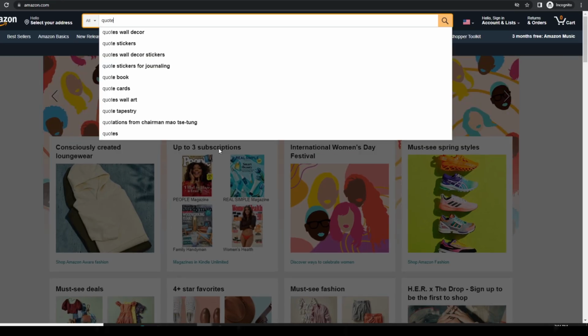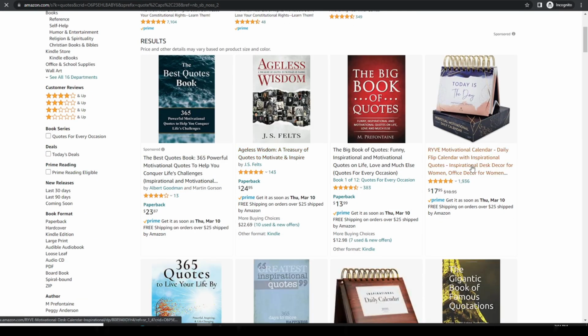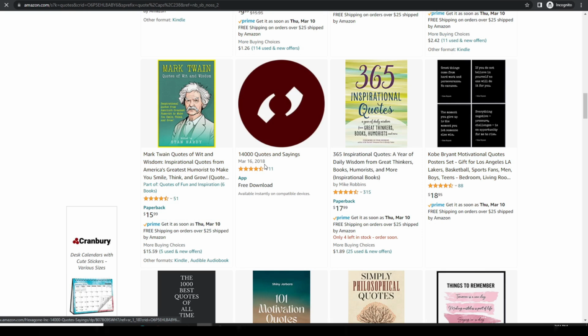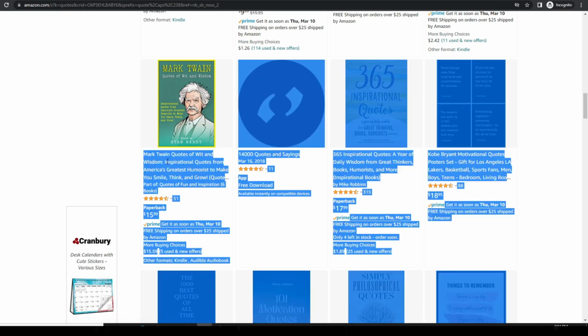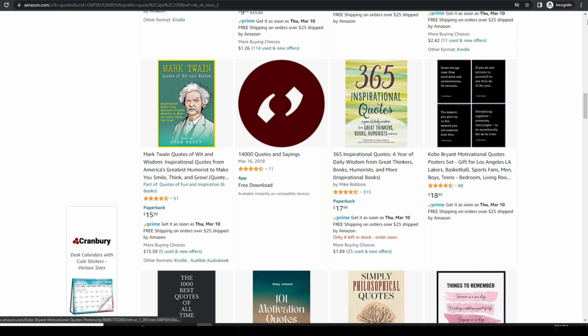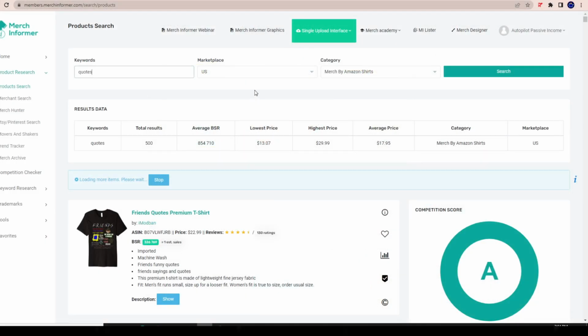So if I type in quotes here, okay, quotes, you have titles that you know are in different phases. Like you have, this is referred to as a short tail compared to this one, right? And it's all subjective. Now, what is short tail? What is long tail? And if you've seen my older videos, you probably know what this is. But short tail just generally means there's less words in the phrase. Okay, so this word right here is short tail. These are long tail keywords because they have more words in the phrase. Does that make sense? And so when we talk about something that's short tail or something that's long tail, we're comparing them to each other. So the word quotes is short tail compared to the word quotes t-shirt, right?